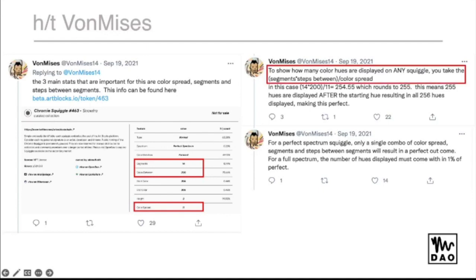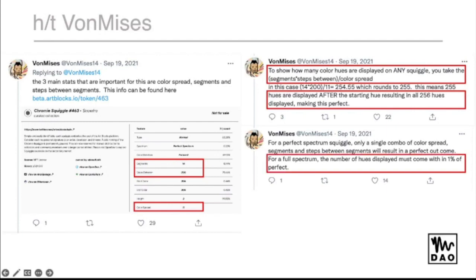With those 3 inputs, he's building the formula to find out the number of color hues in any squiggle. So it's segments times steps divided by the color spread. That's going to give you the number of color hues in any squiggle after the starting color, so we need to add 1 to the result of the formula. And then he said, if a squiggle has exactly 256 color hues, probably most of you already know this, that's a squiggle displaying each of the 256 possible colors exactly once. That's a perfect spectrum. And a squiggle that is within 1% of perfect, within 1% of 256 hues, that's a full spectrum.